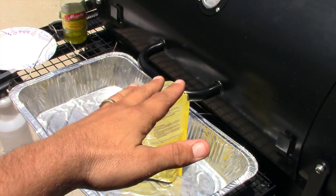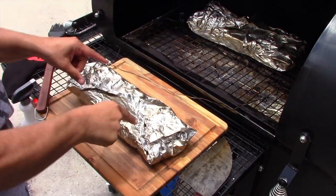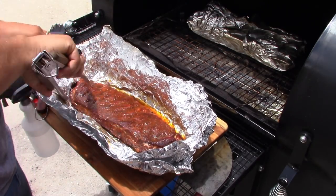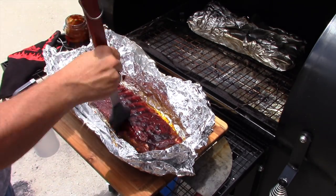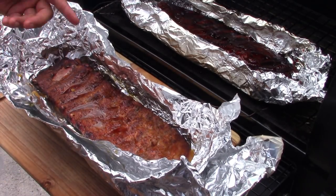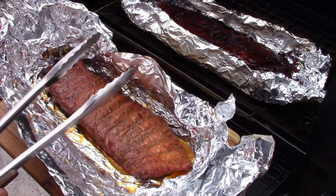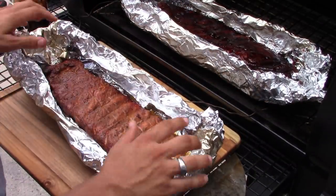Getting the first ones off — the butter and brown sugar one. Going to sauce these with just a little pullback on here, turn them back around. I've got my blueberry barbecue sauce heating up on the side. The pepperoncini ones — I'm not adding anything to those, just flipping them meat-side up so they get a little crust again. These are getting real nice and tender. Probably another hour and they'll be perfect.